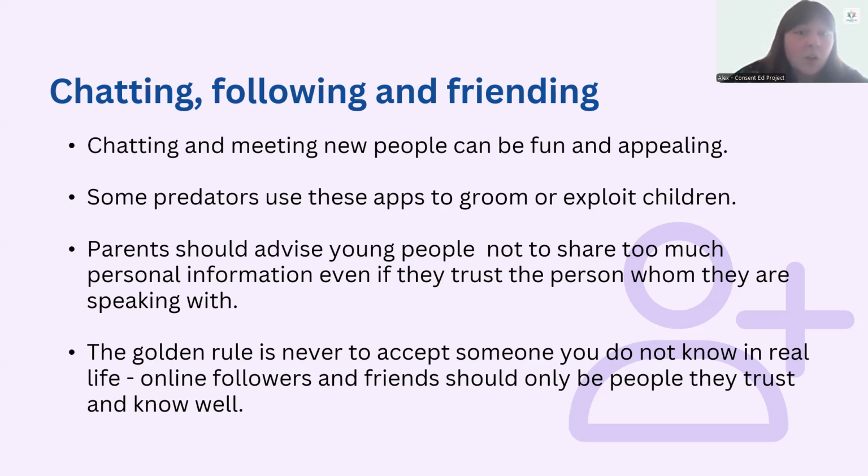So ask things like, who are you friends with online? What are you like? What do you have in common? What are you talking about? What do you share with each other? What do you know about this person? And that'll help you tease out the kind of relationships that they have.